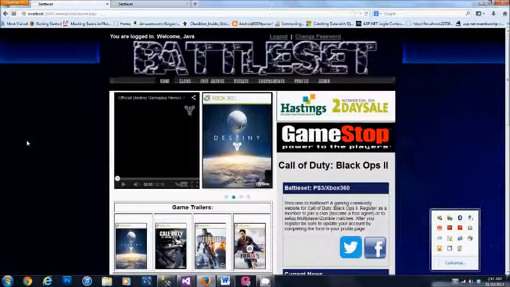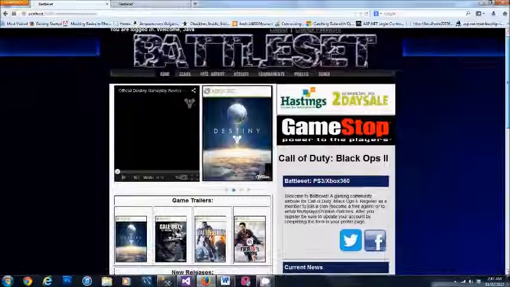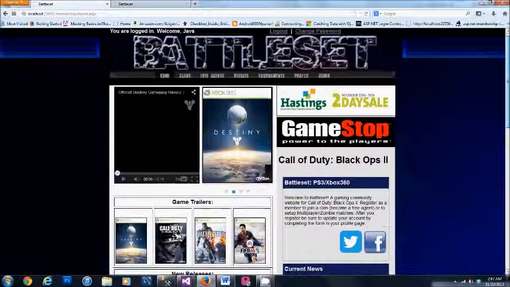I will now show you how logged in users are able to purchase games from the home page. As you can see on the top left, we have a message that says you're logged in. Welcome, Hubs. This message is stating that the user is logged in, and I am currently logged in as an administrator. And just to point that out, on the navigation toolbar, the admin tab is now visible.